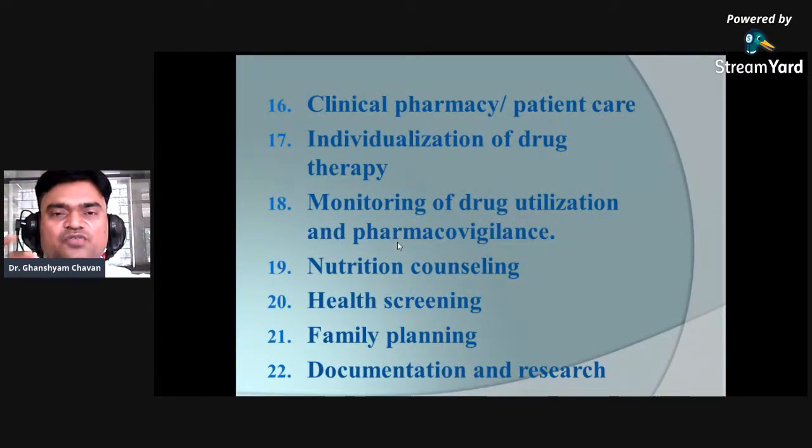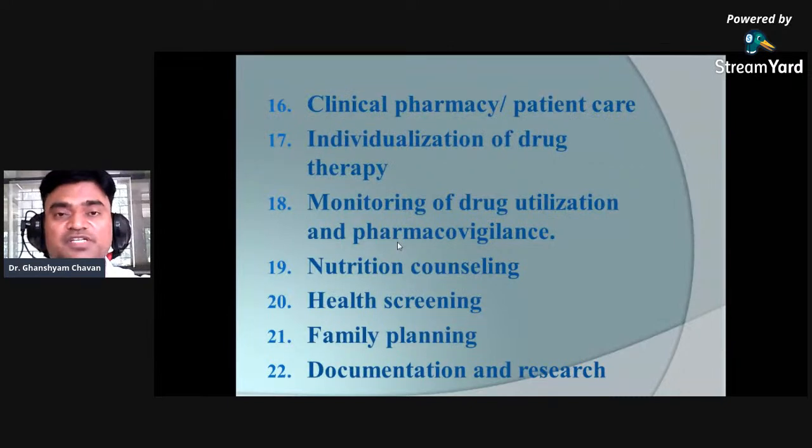Suppose any factor in your nutrition is opposing, or there is any food interaction with our drug, it is also very problematic. So we must know that in that typical condition, which food we should not take and which food we should take. If it is opposing your therapy, we should stop that typical food and replace it with another.